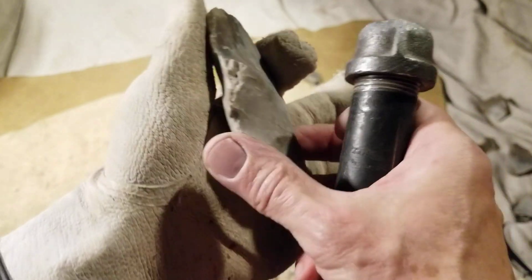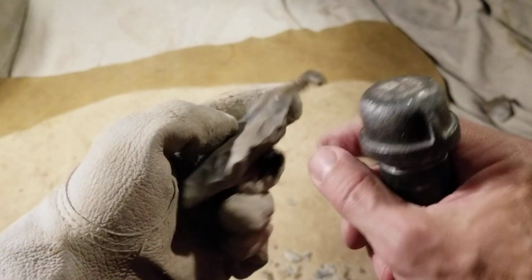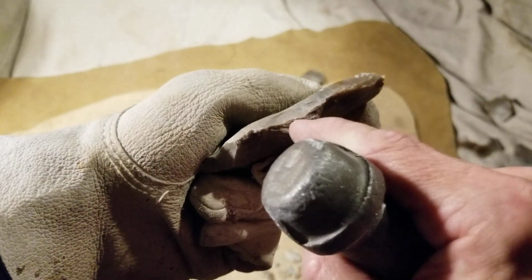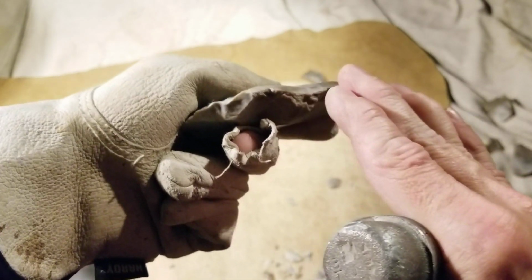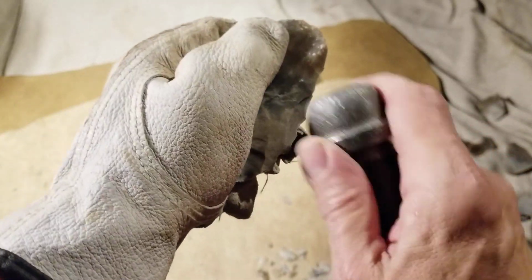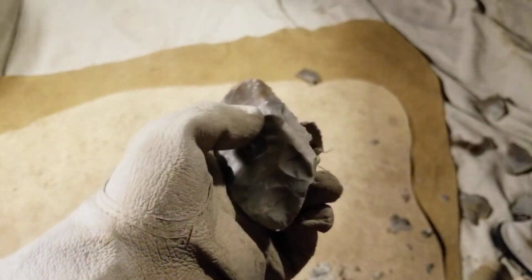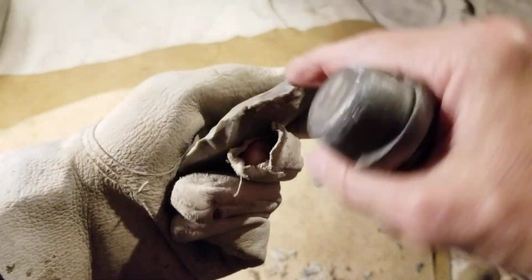Now, would it crush less if I was using antler? Maybe. It might crush less if I was using antler, but that platform is pretty stout, so if I was using a hammerstone, it would crush probably also. And I shouldn't say stout. I should say that angle is steep. You can crush platforms with antler too.